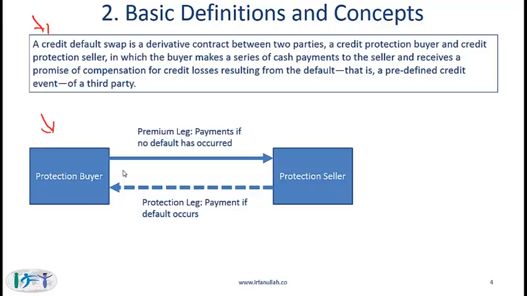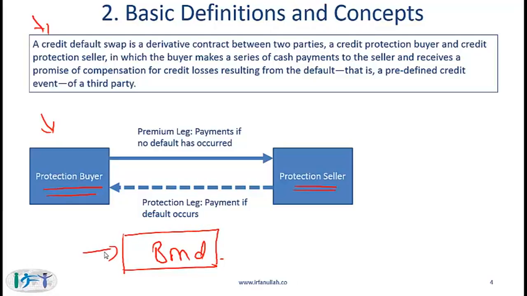This picture will illustrate the point. We have two parties, a protection buyer and a protection seller. Let us say that the underlying here is a bond, and for simplicity we'll say that the protection buyer has invested in this bond and therefore faces credit risk. And again, for simplicity, we'll assume that a credit event is one where there is a default on payments associated with this bond. If you think about it, what the protection buyer is doing is getting insurance.